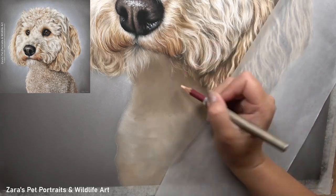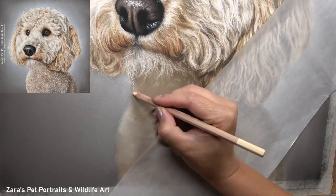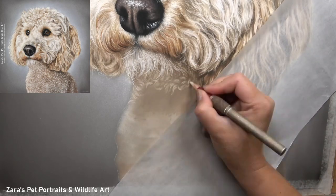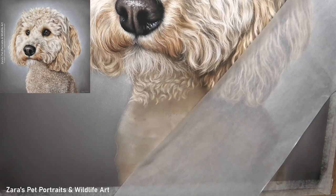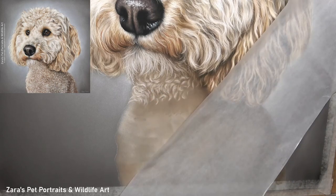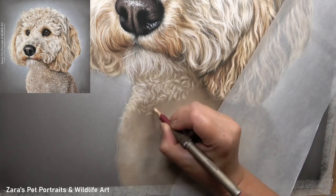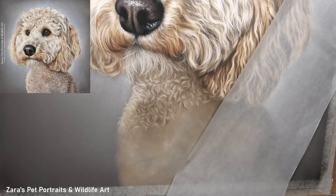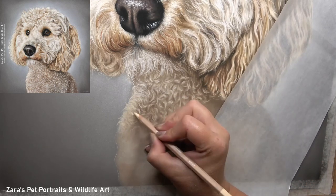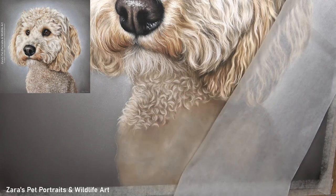The last section was of course the chest and body area, and this is where the main fur texture completely changed. The curls became really tight, were significantly shorter, and overlapped in different ways — one curl might be going down towards the lower left corner while others might have completely turned and gone towards the right-hand side. What I feel is important here is working on one layer at a time. If we start drawing in the lightest curls first, this section of fur is going to look really quite flat, so we need to be working on the softness and the fur closest to the skin first, and then building up from there.